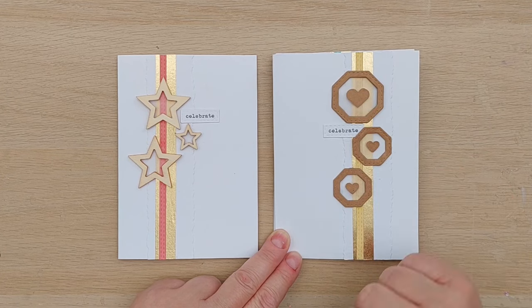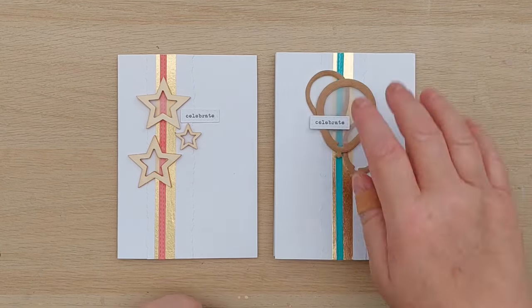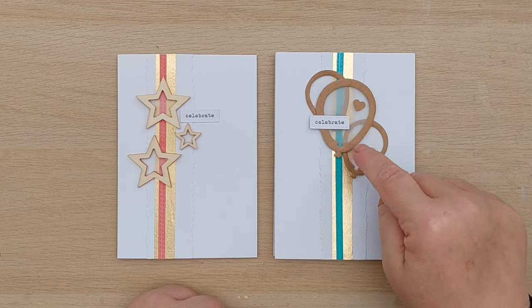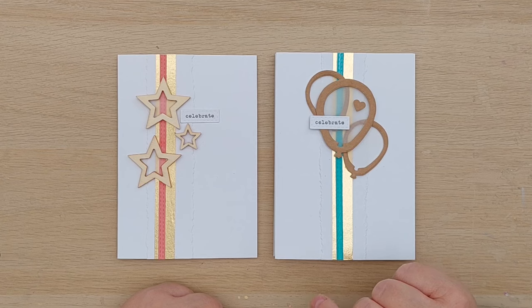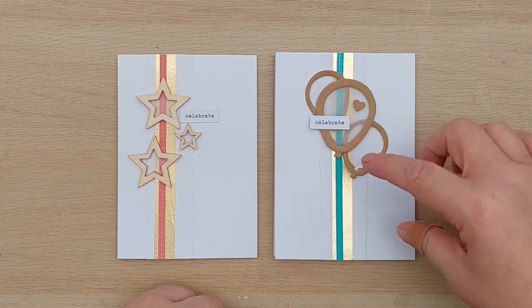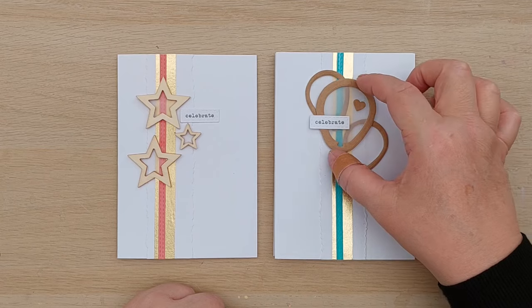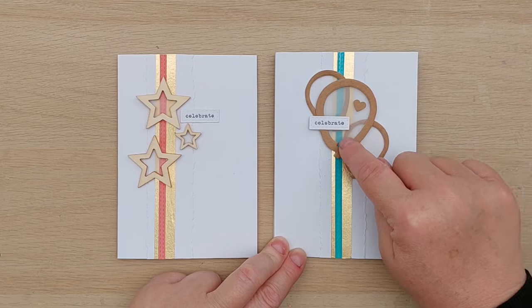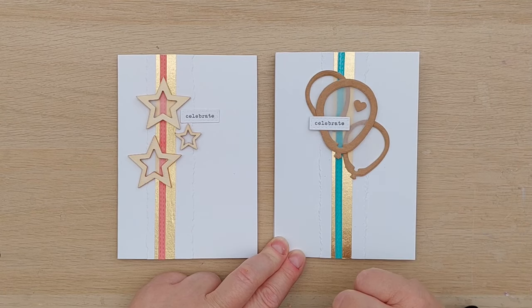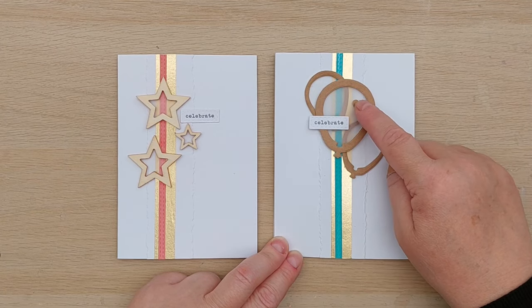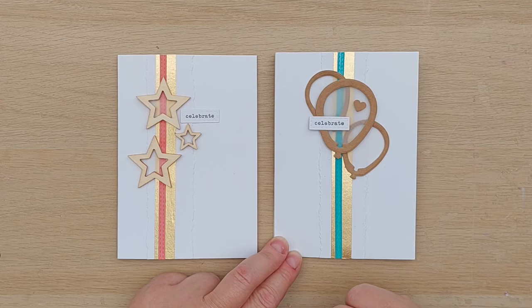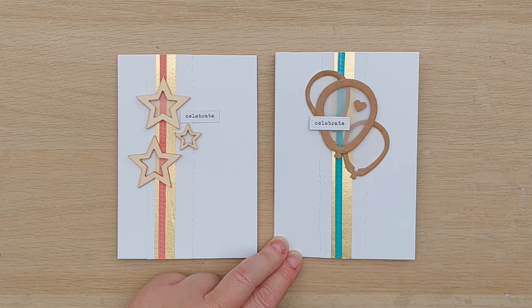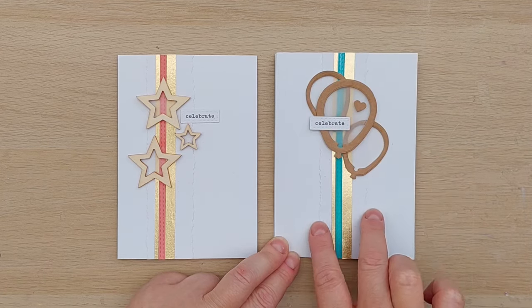Next we have a central design. We've got Peacock Feathers on the strip. I made the balloons with nesting balloon dies, backed them with vellum, and I layered them with the smaller ones behind and the larger one in the middle. And I like that you can see through the vellum to the shape of the other balloons behind. I added a little heart here in this empty space, again for a bit of interest, and put the 'celebrate' on top just over to the side a little, so everything's in this main center.